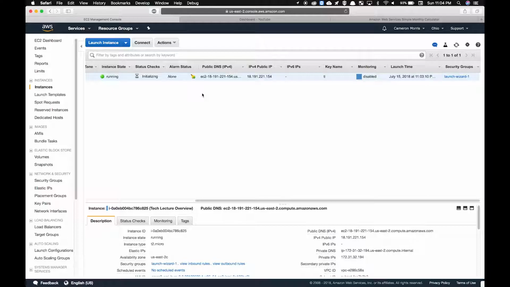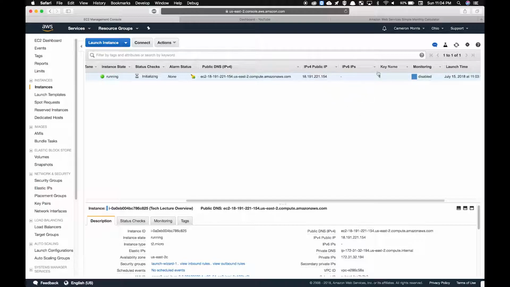We're not going to run with any alarms on this particular instance since it is just for demonstration purposes. But later on, if we would like to do so, we have the ability to. Now, this is your public DNS entry for this instance. So this instance is accessible via this DNS name right here. It is also available via this IP address.